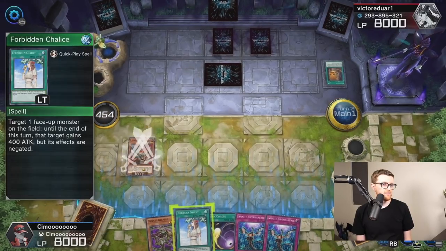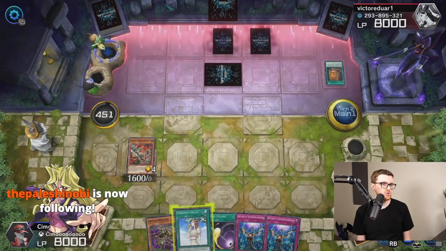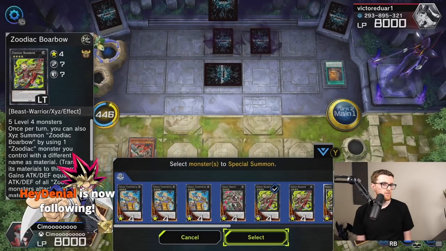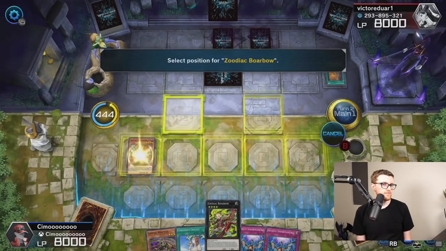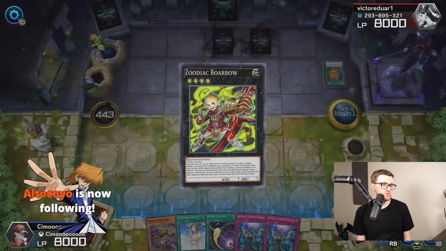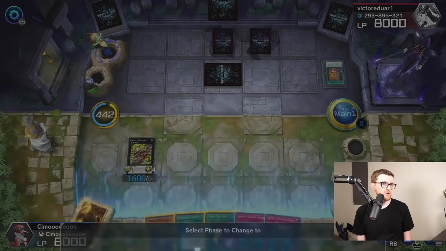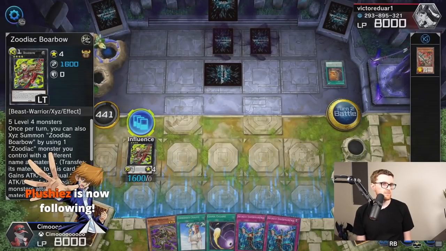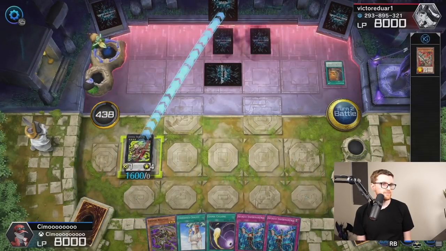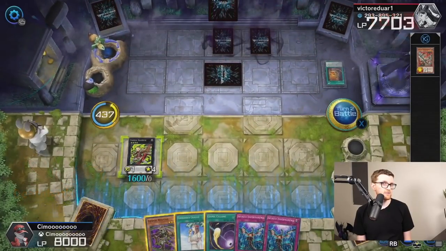Let's just run out the blade. I actually want to keep the Whiptail in case the Thoroughblade doesn't stick. Same old play as before. Necro Valley's good, but it doesn't stop Zeus. It's a nice spy you got set there, buddy. What's he got? Nothing. Okay, we made it this far.